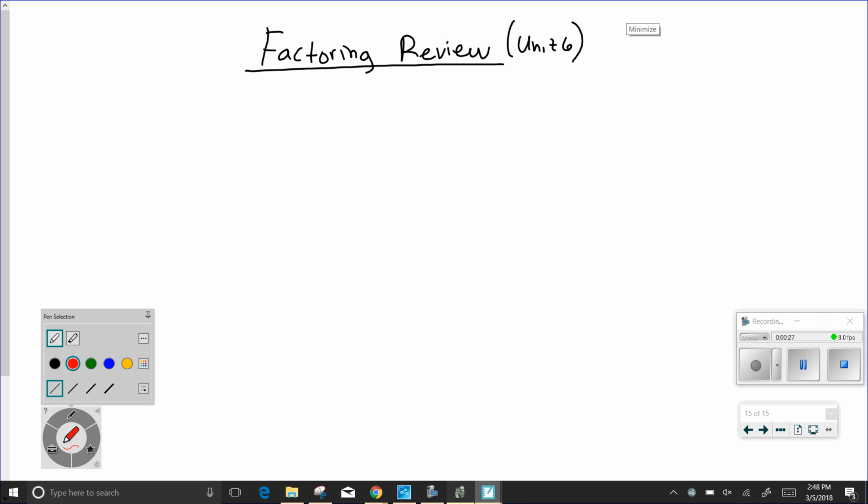So we're going to look at a couple of different cases for factoring. The first one being when we have two terms. So if you have two terms, something that looks like this, 25x plus 15. Right now I'm looking at our 6.1 note sheet, and this is number 1. If I compare that problem to something like number 7, where we have x squared minus 16, both of these problems have two terms. They both have x's in them, they both have numbers, but they're going to factor very differently.